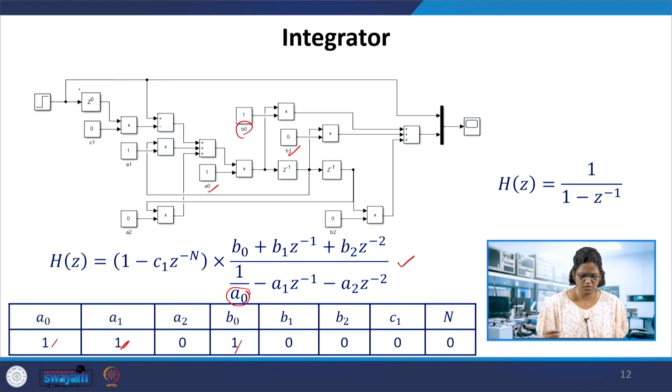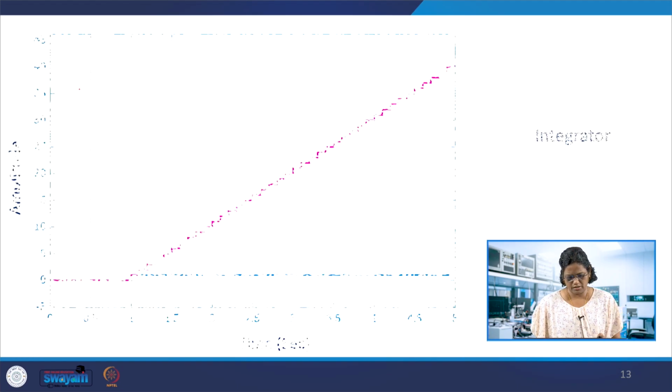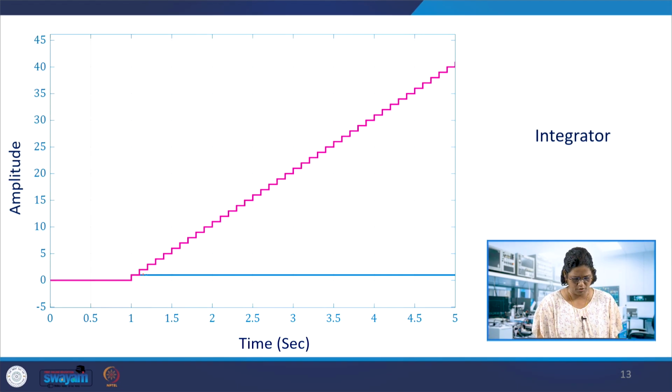We have given the step input in this, so let's see the output here. The step input is 1, and it keeps integrating as you run it for more time. This is the one sample, and every sample is getting incremented in this case. It depends on the sample time, which can be varied according to the need. So the sample time can be fixed for this.